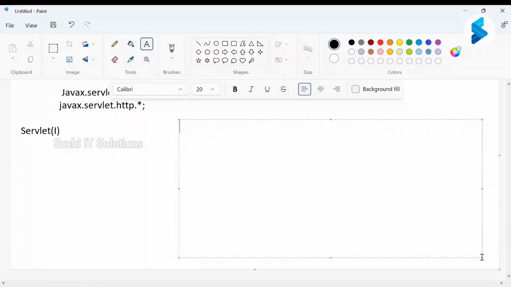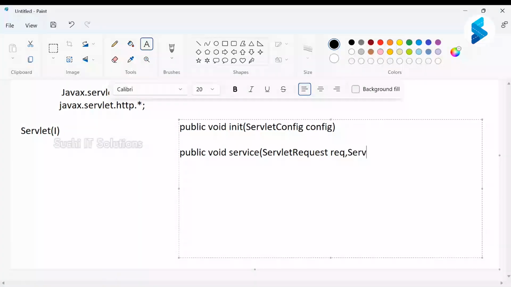One is the init method: public void init, taking a ServletConfig. Next is the public void service method, with the parameters ServletRequest and ServletResponse. Next is the destroy method, public void destroy.